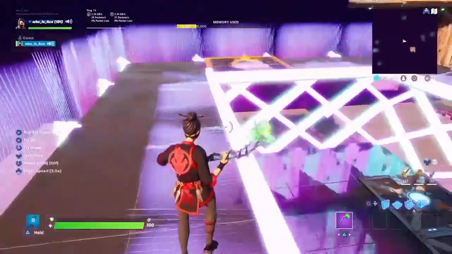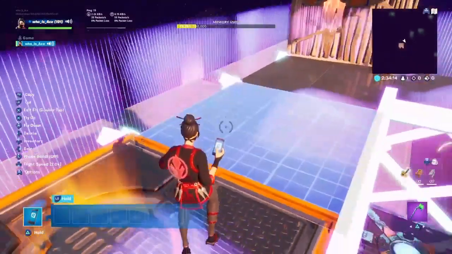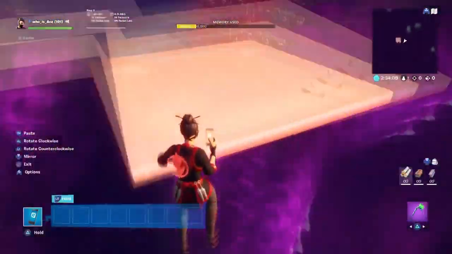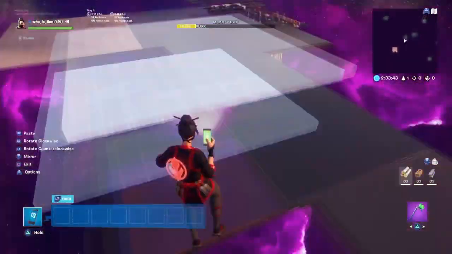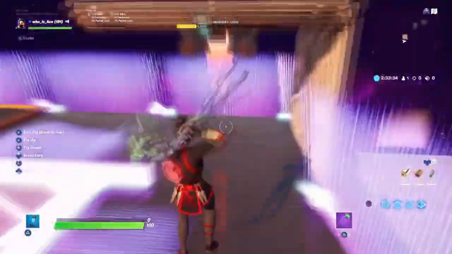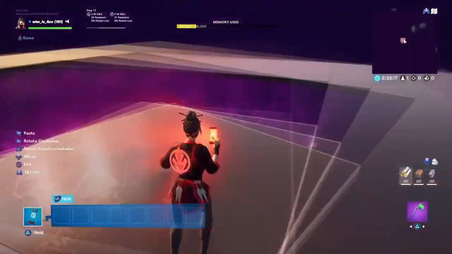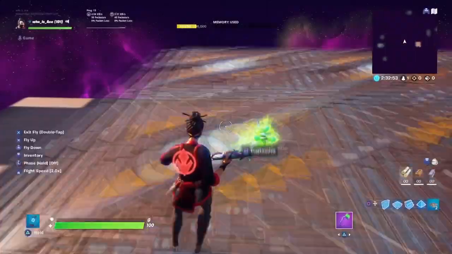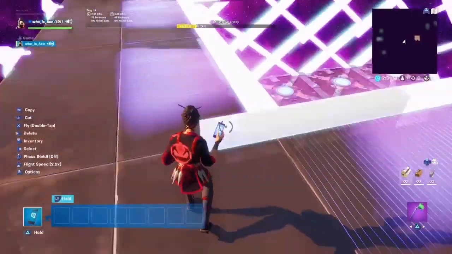So now all we're left with is to make the spawn area where everyone will spawn and basically do whatever they want. To do that, just literally copy the floor that we used under this, and we're gonna make a room right up here. So the map is basically done.